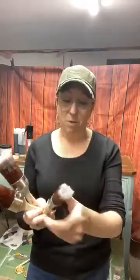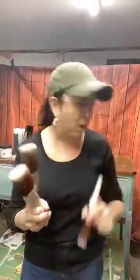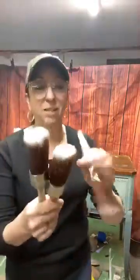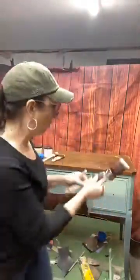Or the round small actually. I like this one as well because when I'm getting into little spots, or when I was doing this, I had to do these legs. This worked out great for the legs because it didn't split the brush. You know, sometimes when you go to paint, it'll split it. It doesn't split the brush. It goes exactly where you need to go. So these are my go-to.